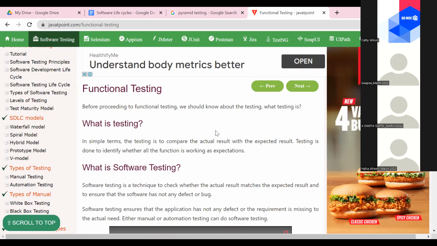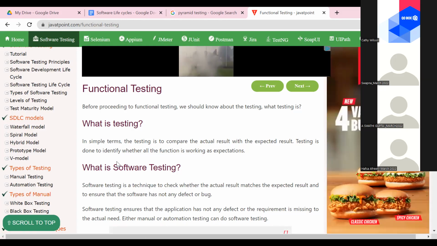So where do we need to refer for this expected result? Based on the requirement document, right? So what is our Bible for testing? Requirement document. Testing the application is very easy, but if you test without understanding the requirement and functionality, then you will be a fool every day in front of the development team.